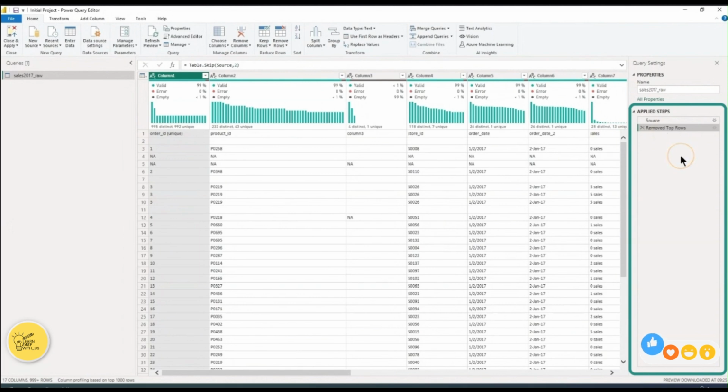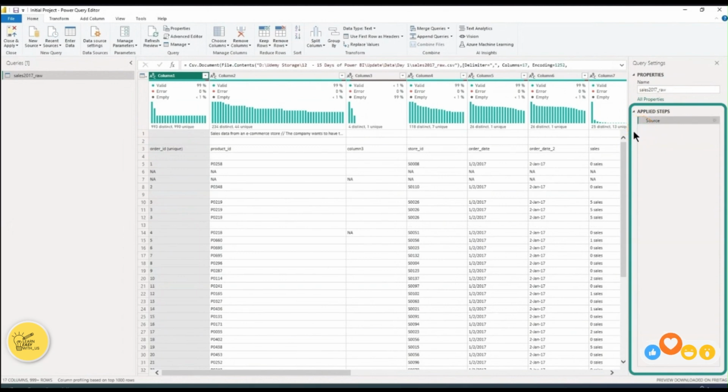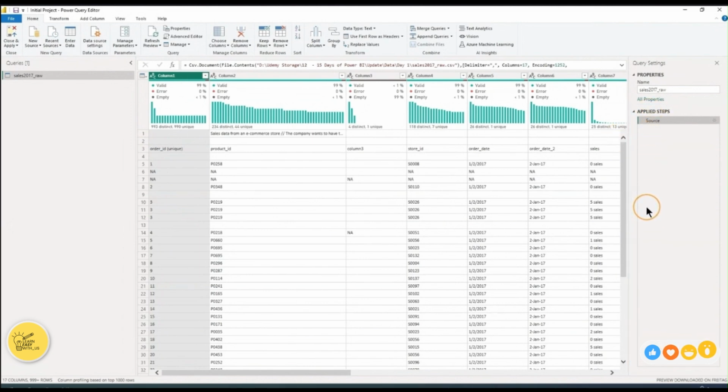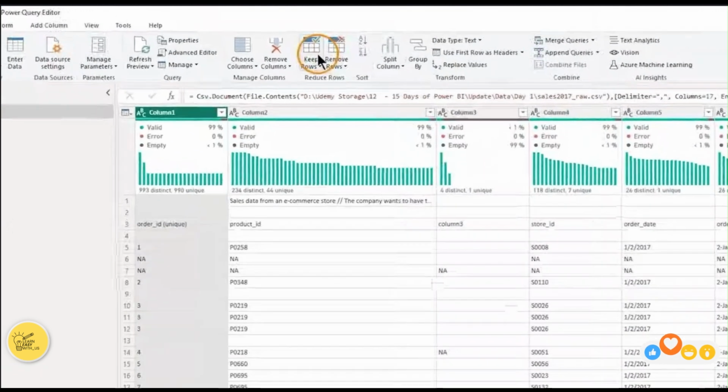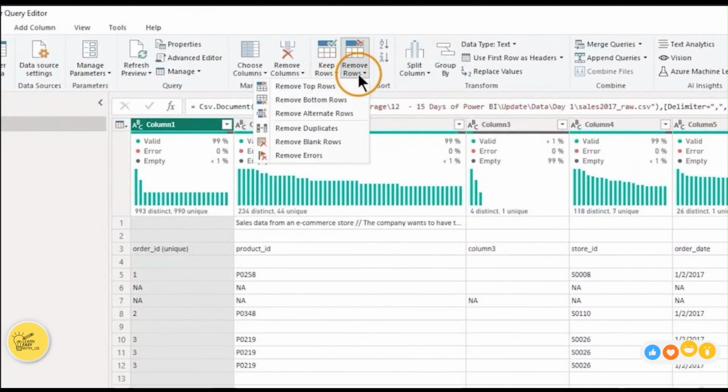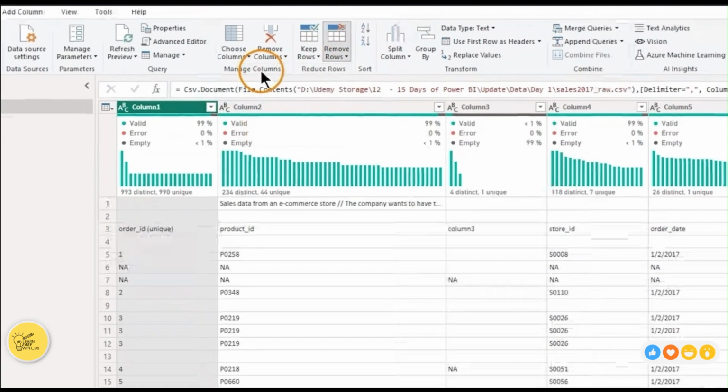This is very important so that we can understand which steps we have applied, how the data got affected by this. And this is also important because we don't have something like undo the last step. So we need to undo this just in these applied steps. This means if we want to remove this step, we just need to delete it. We can do this by just clicking on this little icon where we have this X, and then this step has been completely removed from our list of applied steps. And then if I want to redo it again, I just need to reconfigure this step. For example, I can again go to remove rows, and then I say again remove top rows.